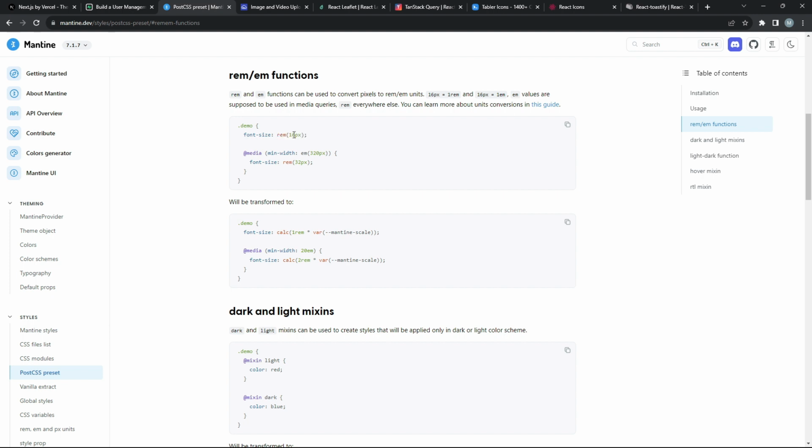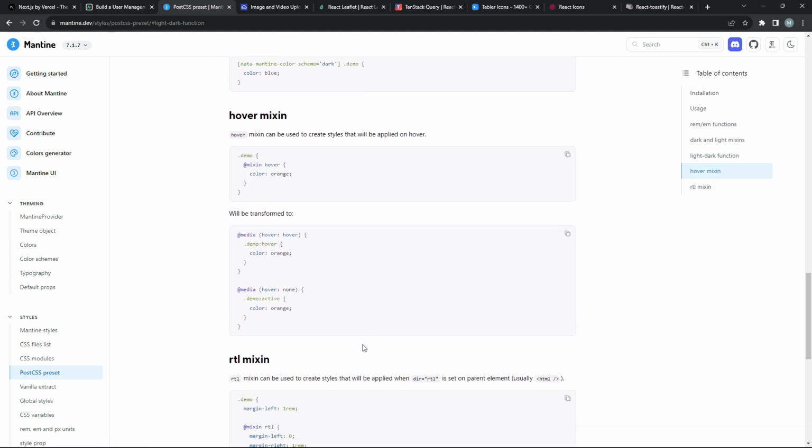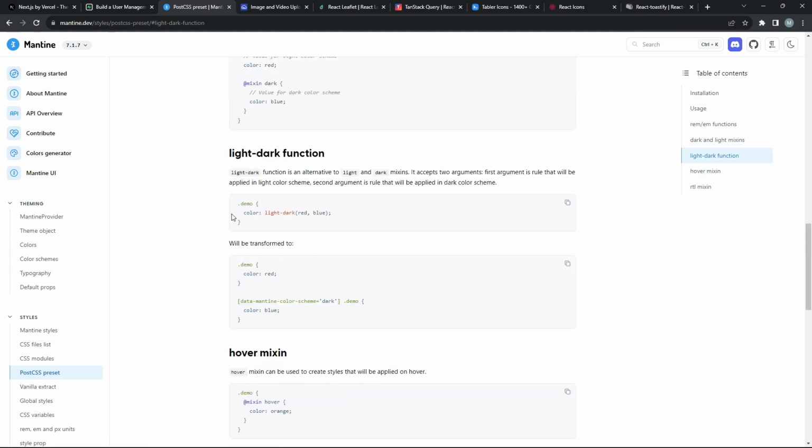So I can pass pixel values and this is automatically going to convert the values to rem, which is very useful. Other functions we are going to be using a lot are light and dark, for our light and dark themes. So a typical use case is here, right? As you can see, color, when you do light and dark, this is basically a function. The first value is for the light theme and then the second value is for the dark theme.